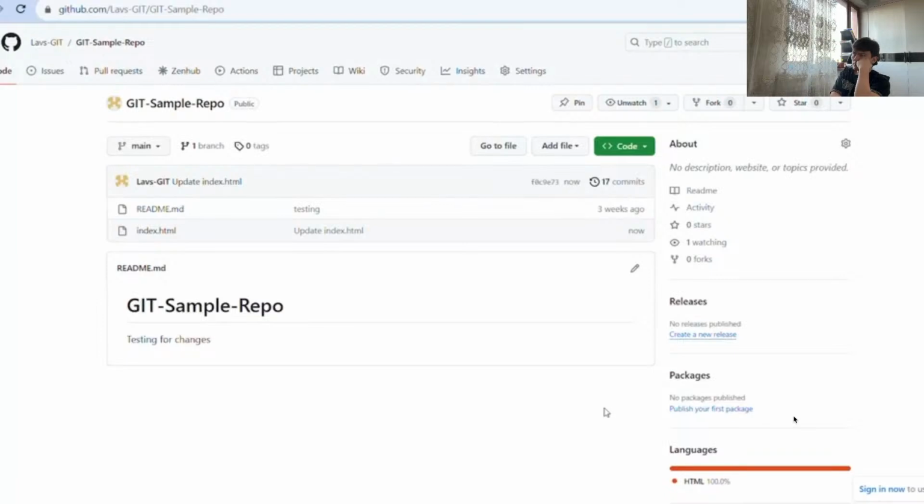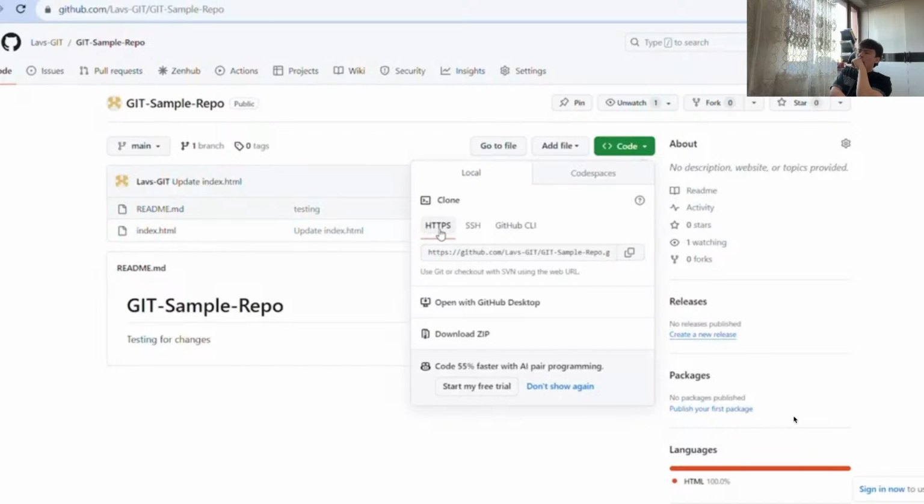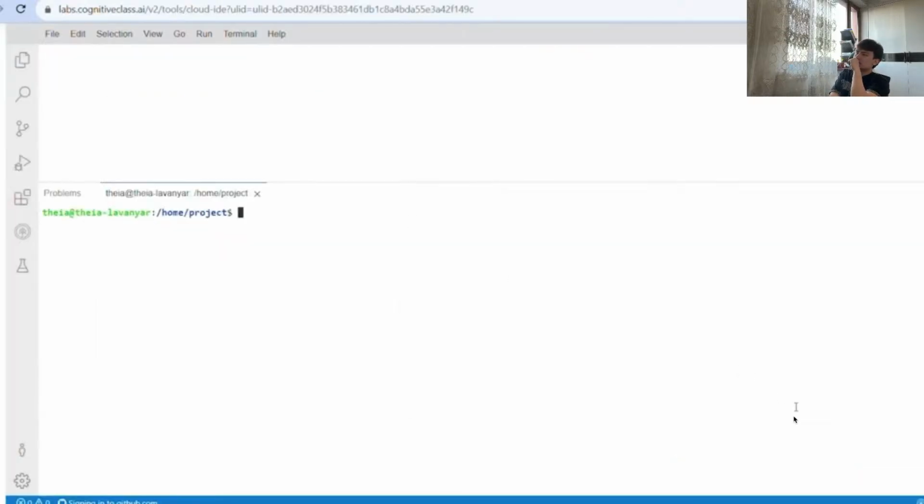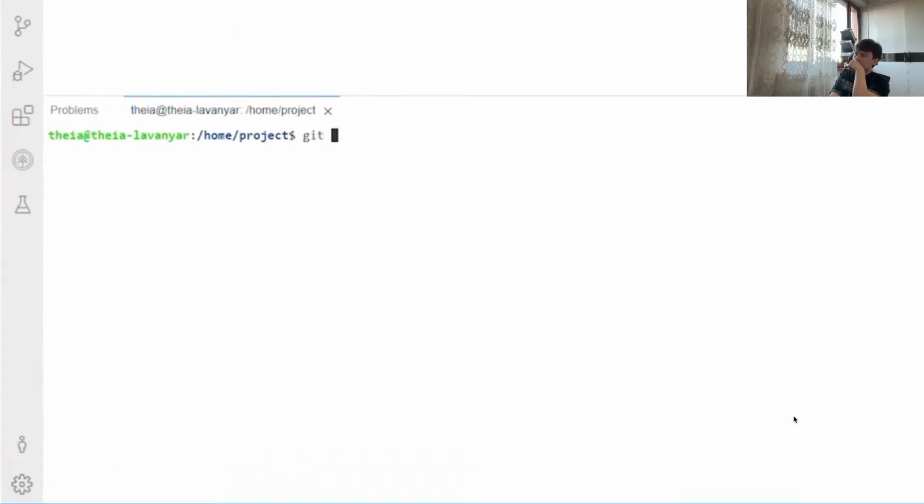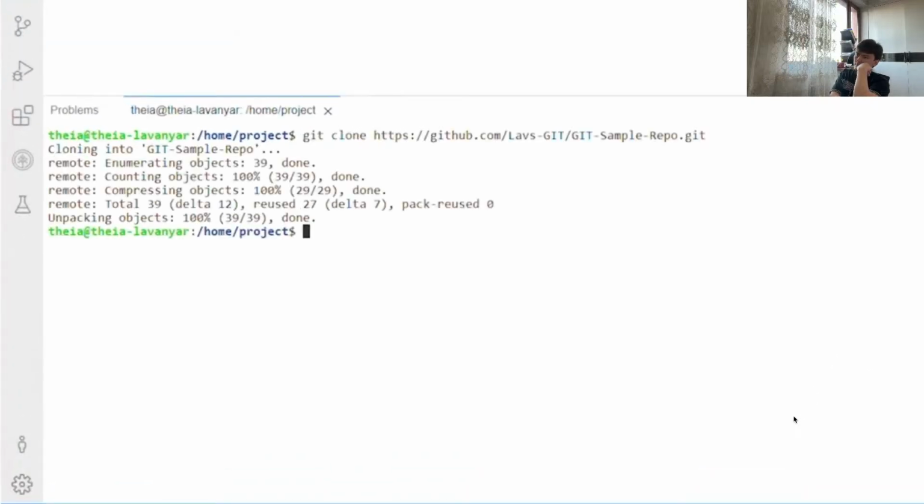To do so, first, let us clone the repository so that you can have a copy of that repository on your local machine. Navigate to the GitHub repository, then click Code and copy the URL under the HTTPS section. In the terminal window, change to the target directory where you want to create a copy of the repository. Run the git clone command with the repository URL. Once you have the copy, you can create branches, make changes, and sync those changes. Change to the directory that was cloned.